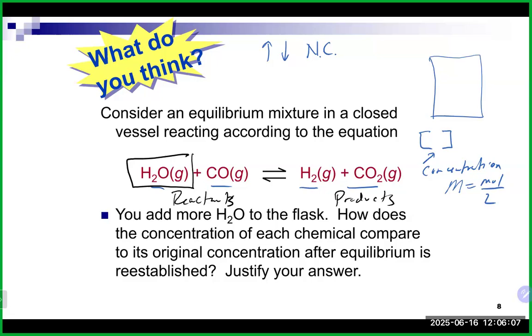One of the things that affect how things react is just the availability of reactants or products. If you have more reactants versus products, those guys are going to find each other, start colliding, and start the reaction. So in this case, because we added more reactants, we would expect our forward direction to kick off, because we're going to have a lot more availability of these guys being able to find each other easier and quicker. That's going to cause the forward direction to occur. That would mean that the concentration of CO in this case, should it go up, down, or stay the same?